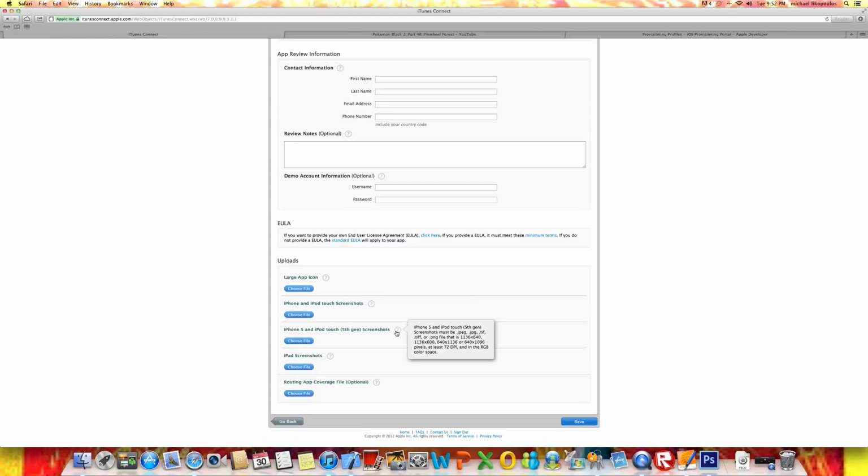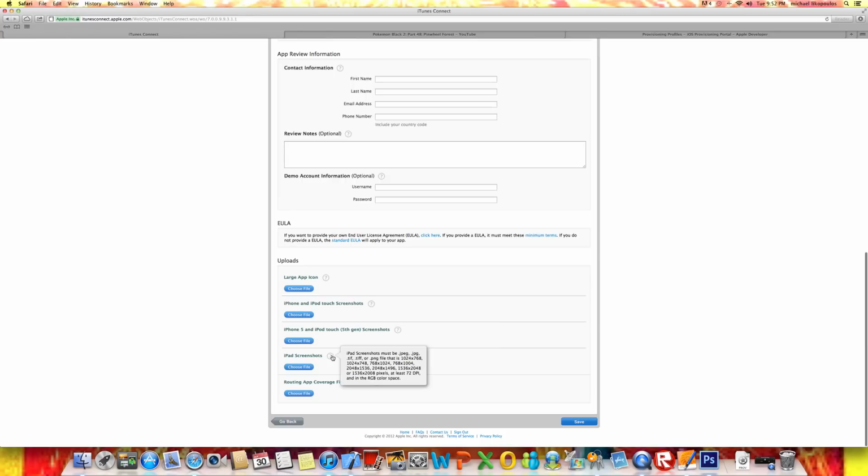And then you're going to need an iPhone 5 and iPod Touch 5th Gen screenshot, which must be the same as the other one, except it needs to be 1136 by 640, 1136 by 600, 640 by 1136, or 640 by 1096.